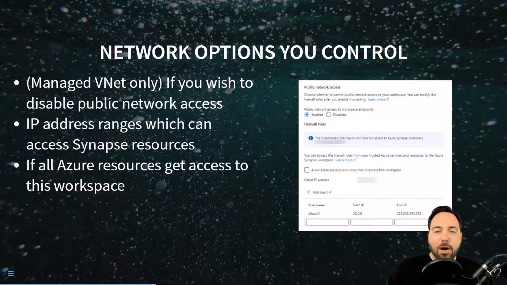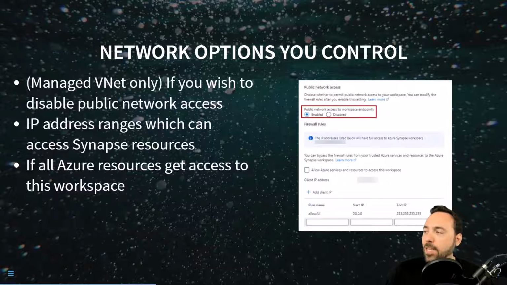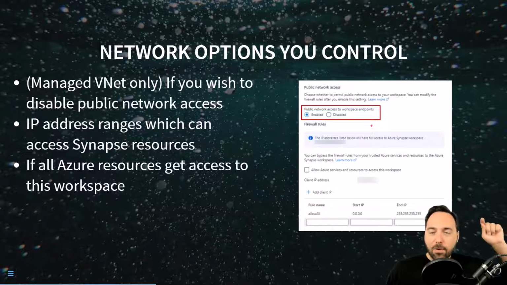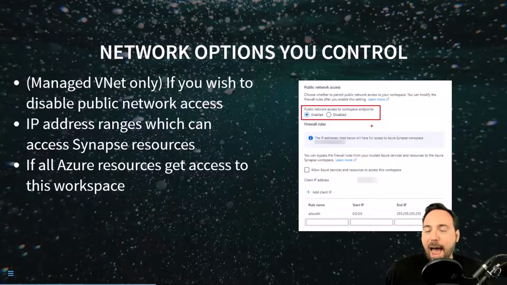So as far as those network controls, got a screenshot right there. Just got to point my finger in the correct direction. And if you want to disable public network access, it is a radio button. It's right here. And mind you, this is a thing that you can change later. So the checking the boxes for managed VNet, for data exfiltration protection, that's at creation time. This is after the fact.